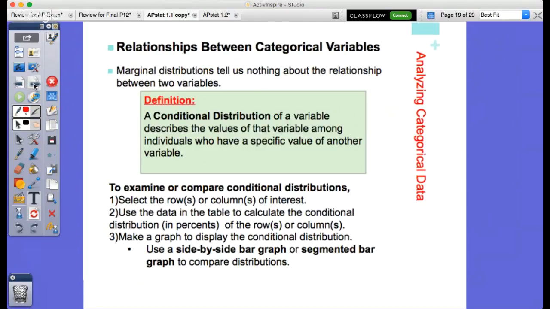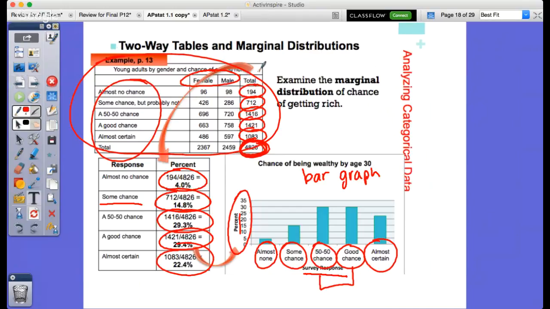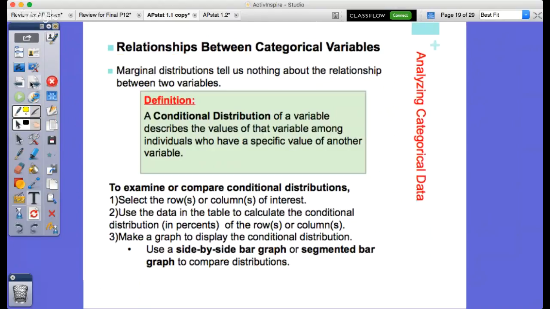Now let's talk about our next thing. We call this conditional distributions. Okay, marginal was what we said before, but marginal was more or less what we thought about within the totals. So notice totals would be more marginal. When we talk about that, though, you'll notice that it doesn't really divide up between males and females. So to make this a little bit clearer, we're going to now go into what we call a conditional distribution.